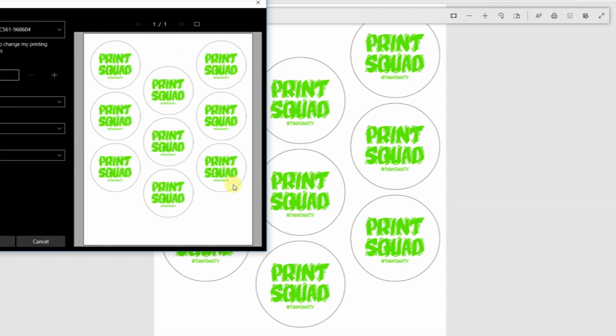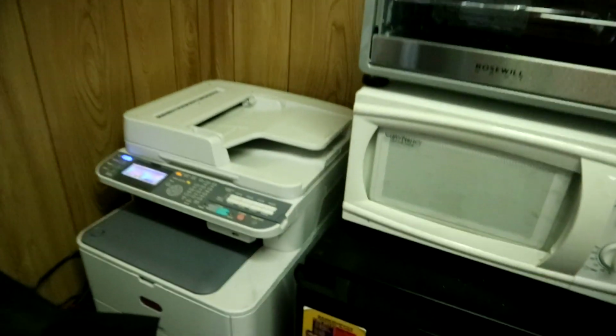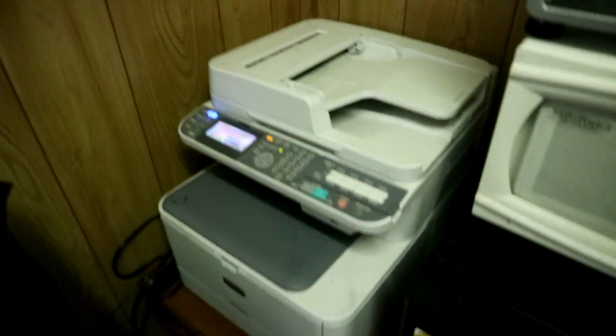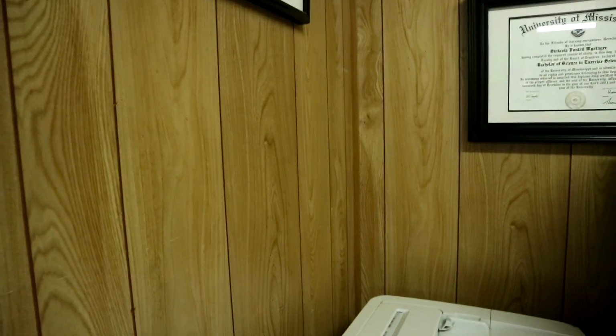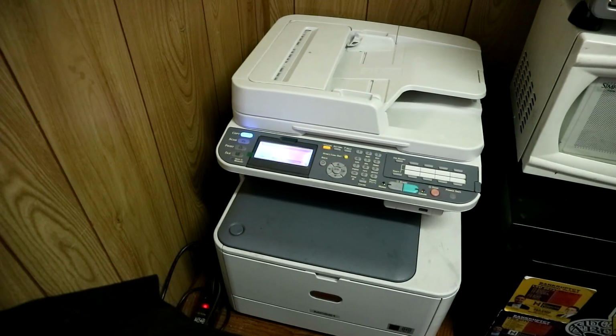Yeah, I just have to make sure I'm on the right printer. I've got like 3 or 4 printers hooked up to it, so I just have to make sure that I'm on the correct printer and hit print, and that's about all you have to do with it. All right, it's printing everything out over here. I'm just gonna go ahead and set the camera up so you guys can check it out.